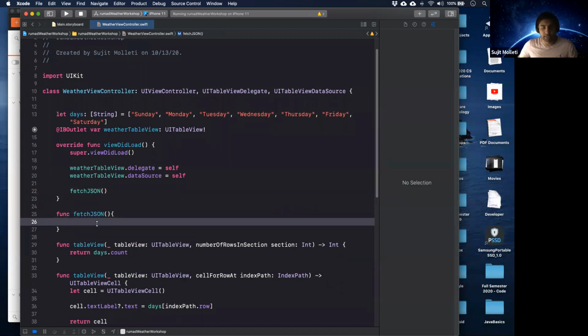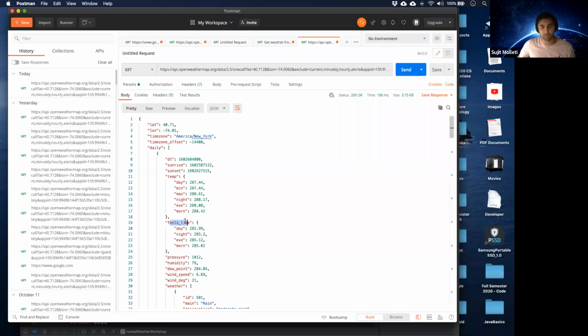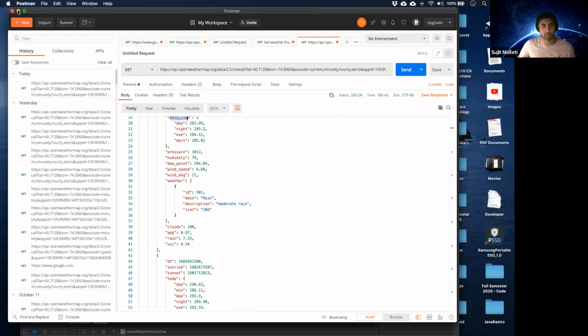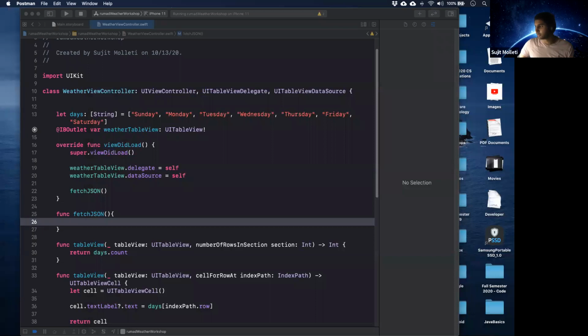And what we're going to do here is we're just going to connect to the API and get our information. And we'll try to get our information in this format. So we'll try to print whatever necessary information that we need. Okay, so let me just look at my notes.